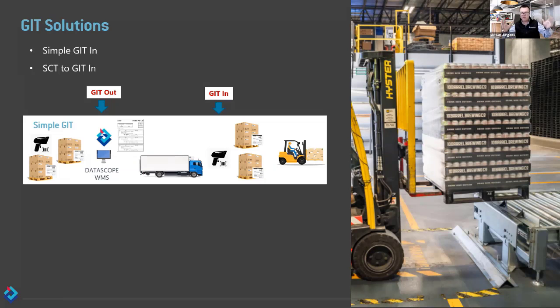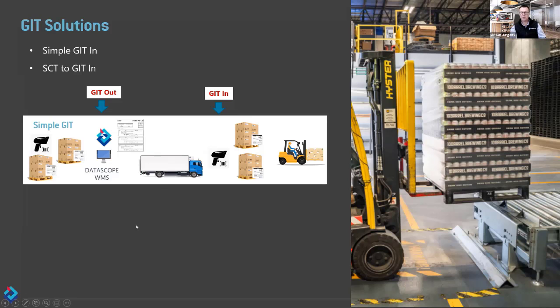It's not where your factory is. Often you do the receipt, you put the label on, and you do a straight immediate transfer to move that product straight into the warehouse. This is built for where the warehouse is in a different building, right? So what I want to do here is scan each pallet onto a truck, and then I drive the truck around the corner and I scan each pallet off the truck on the other side. I'm not changing the dynamics of the pallet. As I received that pallet off the job, I put a label on it. I'm simply moving it from point to point, but I want that to do a GRT out and a GRT in, and I want some documentation to go with it.